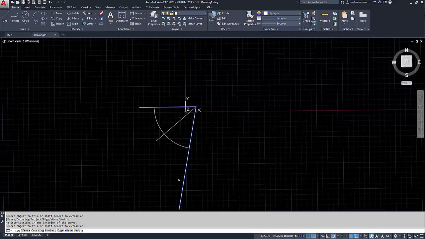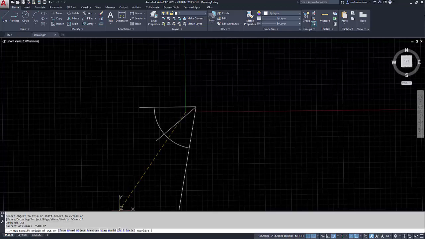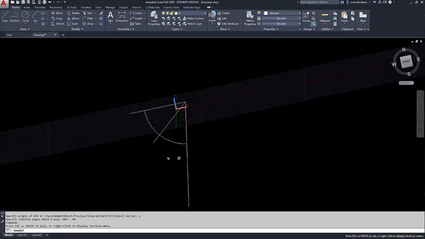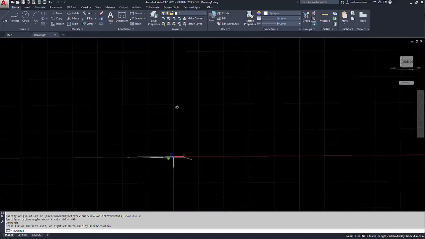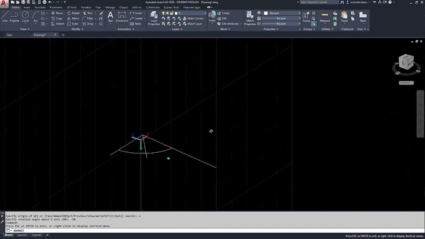So I'm just going to escape out the trim command because I'm finished with that. And now I'm going to go UCS, then enter. And I want to enter the X because that's the one we want to turn around. Then enter. And it doesn't really matter which way around I do it, but I'm going to go minus 90. You can leave it at 90 and have the Z coming downwards. It makes very little difference, okay? But now, if we just turn this thing over, you can see that our Z is going in the direction that we want to do the extrusion.